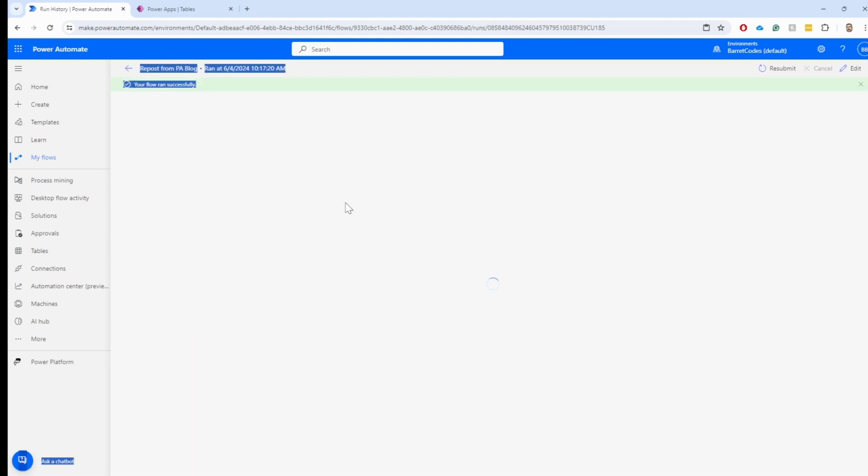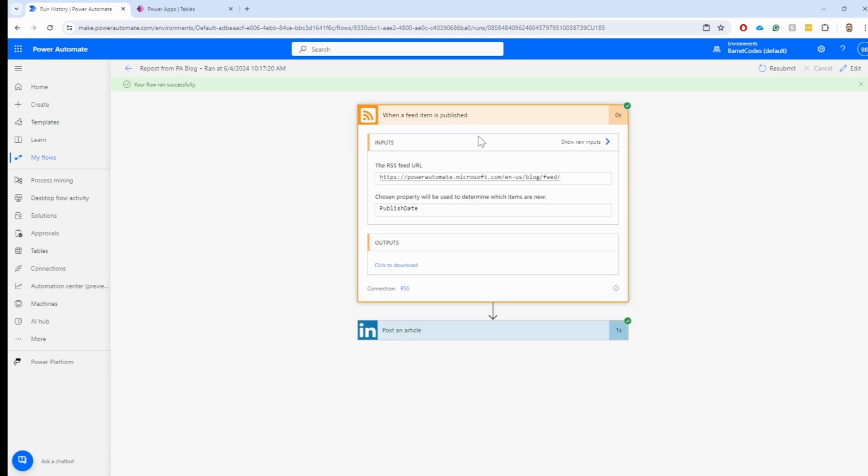And what it'll do is it'll open up, you can do this for any flow that you have. It will open up the flow in kind of an editor view, but this is kind of like the output view. So you can look at each of the steps. For each step, you'll see either a little green check mark if it was successful, or a red exclamation if it failed.